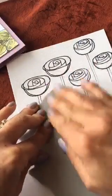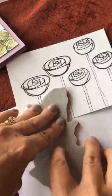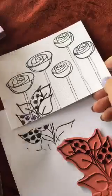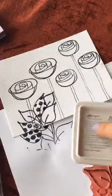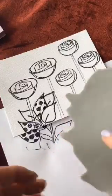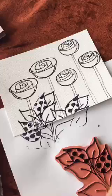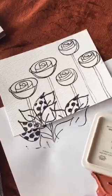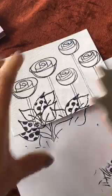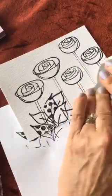So let me see where I'm stamping. I'm just going to put something like here, and let's do that. I'm not using a block, so forgive me, right? There we go. So then you can stamp off and not get it on your table, which is surprising because normally I get stuff on my table. I'll do that again with these top ones, and like that, lower down. Okay, and once more. Yeah, it works, these stamps. Honestly, I use them a lot. There are a lot of people I know who use stamps without blocks. And I turn this so it doesn't always look the same.